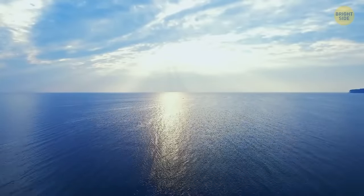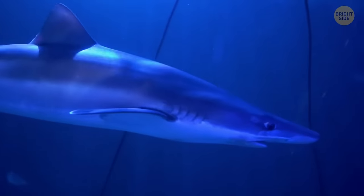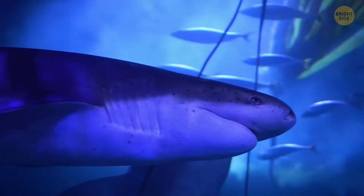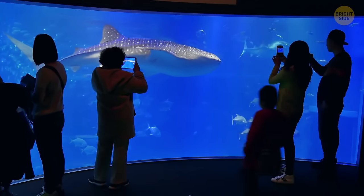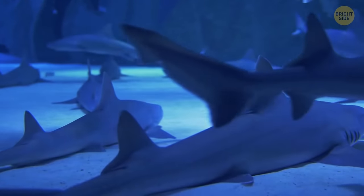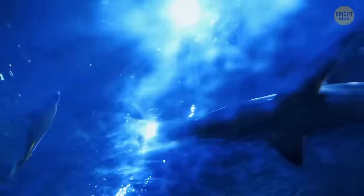According to a popular misbelief, sharks can breathe only while moving because swimming helps them push water over their gills. Although many kinds of sharks are designed this way, many others — like bottom-dwelling nurse sharks — don't need swimming to pump oxygen-rich water over their gills. Meanwhile, all sharks do lack swim bladders, so if they stop swimming they'll probably sink to the bottom. But a shark's body can't be compressed, so rapid descents or ascents are safe for them.